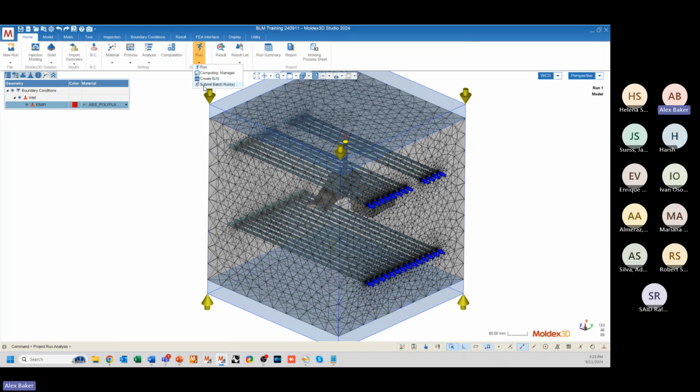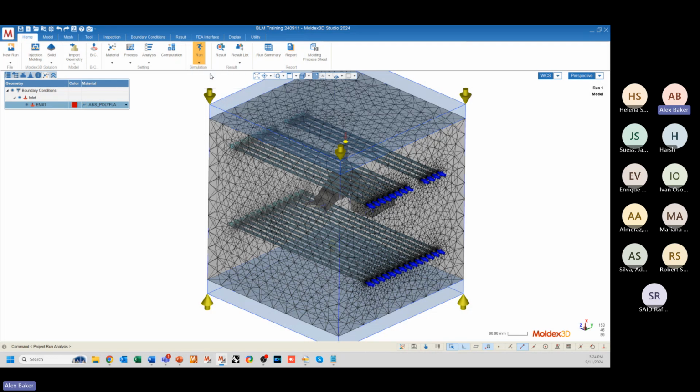There's a couple of options that you have to run the analysis. We're not going to run the analysis quite yet. If you want to run the analysis after this training is completed, or overnight, or whatever you want to do, feel free to do so. If you run it right now, then the result interpretation might be a little bit slower. The rendering of the model and so on is going to be bogged down by your resources being consumed by the simulation running. So we won't run the simulation yet, but you can feel free to do so after the training. You can run the analysis directly, which will run the simulation on your local machine.